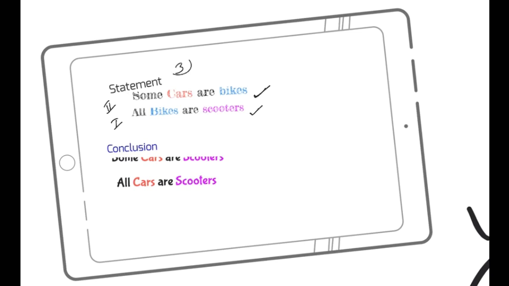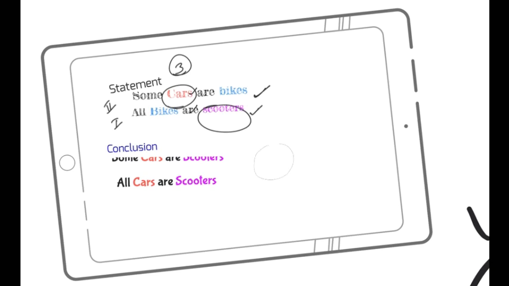So individually, I got three conclusions, right? One from this and two from the type 1. But I didn't see any of the conclusion here. Why? Because the conclusion is given in terms of cars and scooters, which means I will have to combine the two statements to get the respective conclusion. Okay. Now is when I'll start drawing the diagram. So first, what is the step one? Look at individually. If you are getting it individually, great. If you are not getting it individually, then start drawing the diagram.